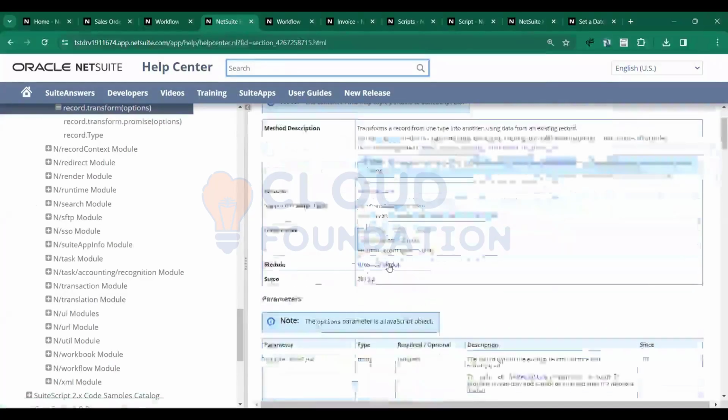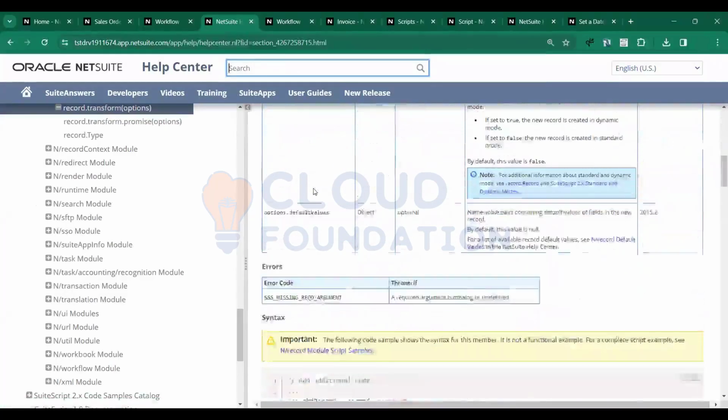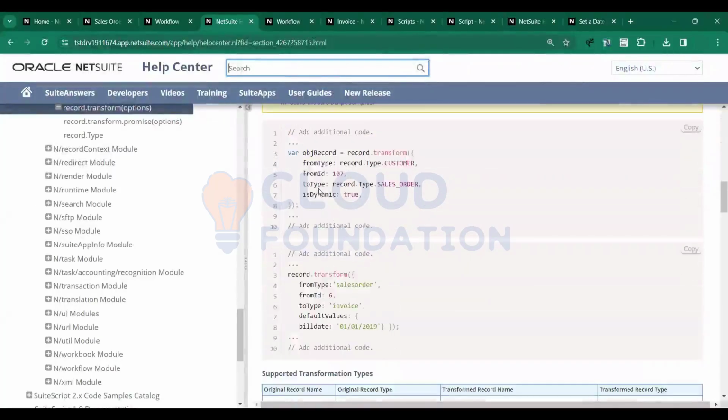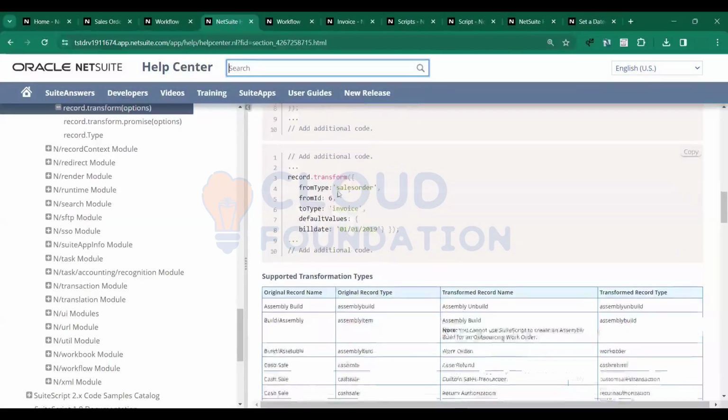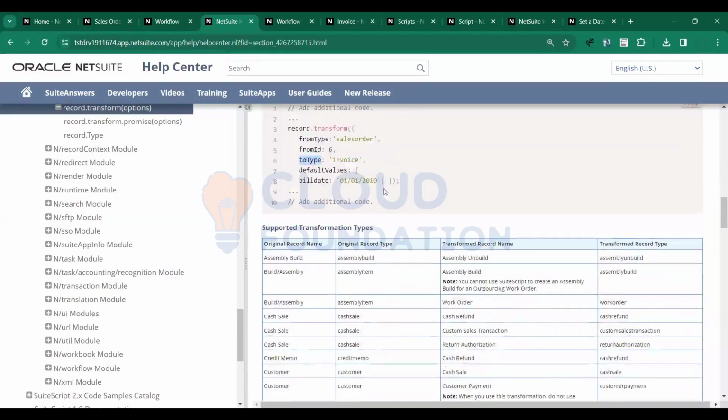Yes, so you can see that when we want to directly create something, we need to give the type we want to transform from. Here they have given an example of creating an invoice from a sales order. The same way, in from we will give sales order, and in to type we will give invoice.